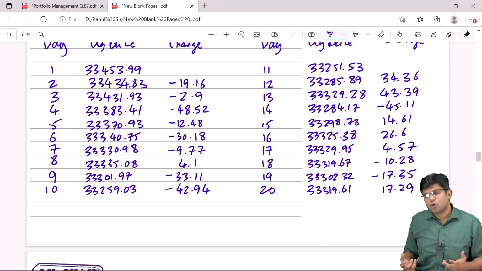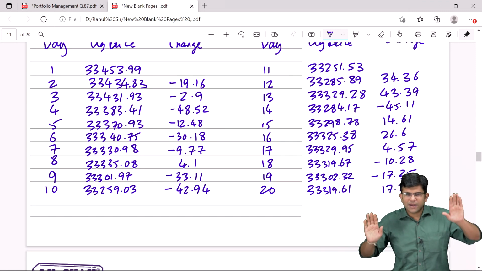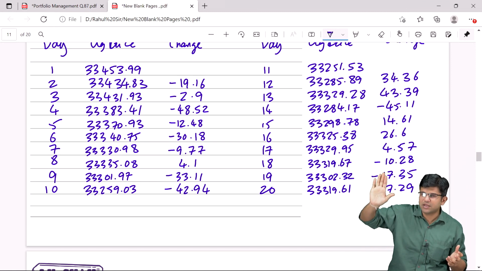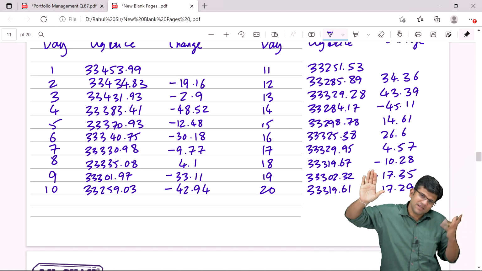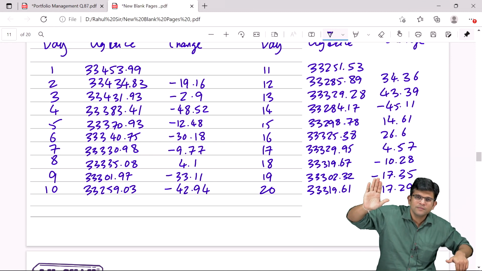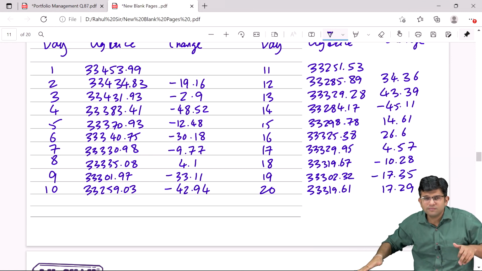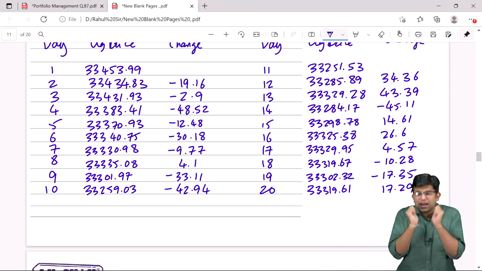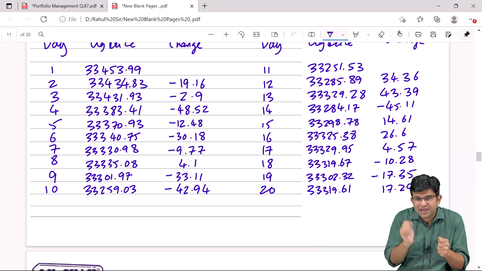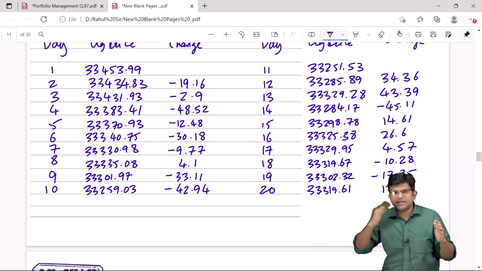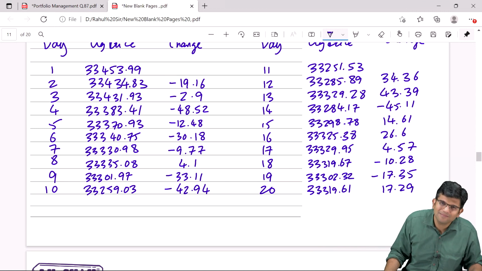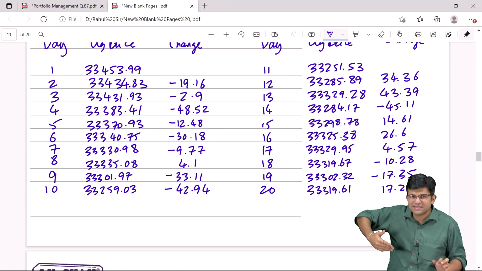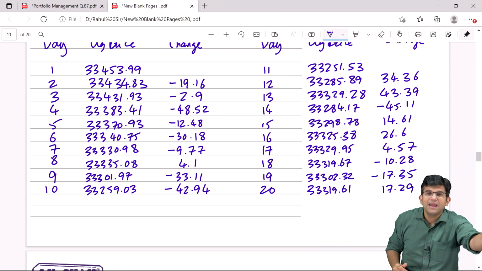And if the correlation is negative, what does that mean? That means they are moving in opposite directions, which means if in the first 10 days the share prices are going up, correspondingly in the next 10 days the prices will go down. Or if in the first 10 days the prices are going down, in the next 10 days the prices will go up. Therefore, do you understand that if the correlation is near perfect, like near +1 or -1, then just by looking at the first 10 days, I'll be able to predict what will happen in the next 10 days?